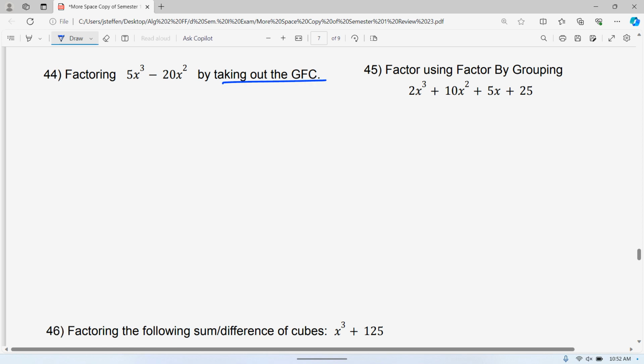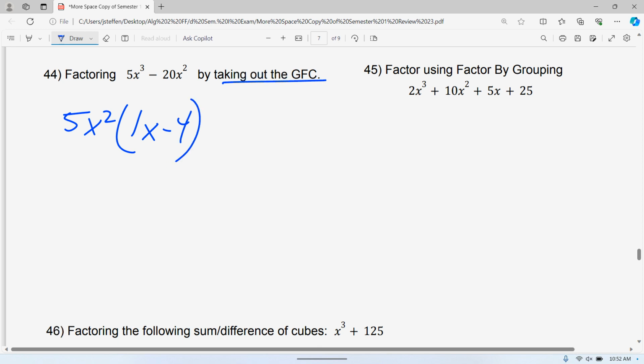This one, take out a GCF. So between the 20, you can take out 5. And between x to the third and x squared, I'll take out the lowest x total. What do we have left? If we take out a 5x squared, 5 divided by 5 is 1, if you want to put it there, you can. We have 3 x's, we took 2 out, so I have 1 left. Negative 20 divided by 5 is negative 4. I had 2 x's left, I took both of them out.